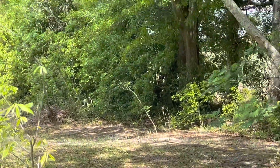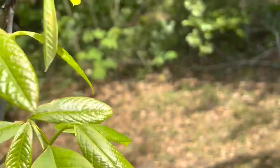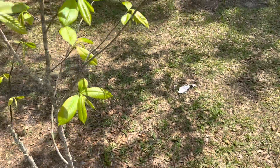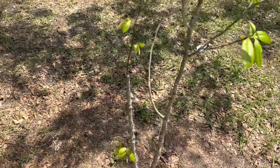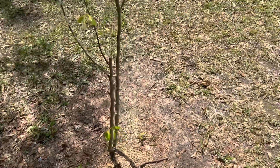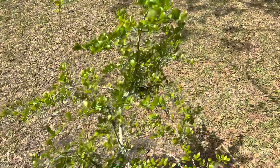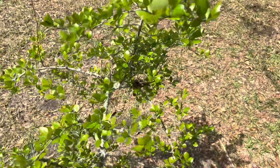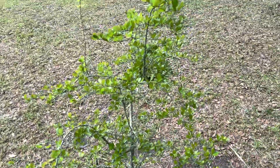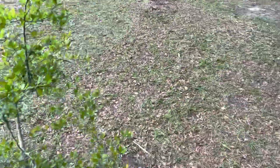Here's the other pawpaw tree — she had two flowers on her that she dropped this year, nothing fertilized of course. But she is putting on some amazing growth and looking good. She had a stem that looked like it had basically died but it still has some life in it. I'm going to look up whether I can air layer those, then trim that off. My beautiful mayhaw bush — I've been hoping for her to flower but nothing as of yet. She bushes out and looks gorgeous every year, then towards the end of the year it gets too hot for her up here and she tends to drop everything. Hopefully she'll do something for us.